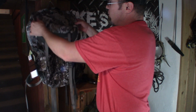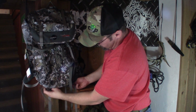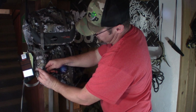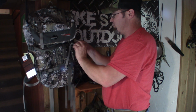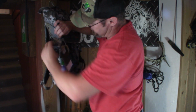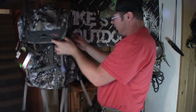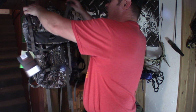So while we've got this opened on the outside, let's show you some of the features of the outside. You have your straps there. You also have a couple of compression straps on the bottom, so you can pull this thing down super tight. If you've ever carried a bag with compression straps, you will know that it makes a huge difference. Again, you've got your pockets on here, and your water bottle pockets on each side. You have two pockets, and you have your water bottle pocket, which I like as well. Compression straps there, and a compression strap on this side.